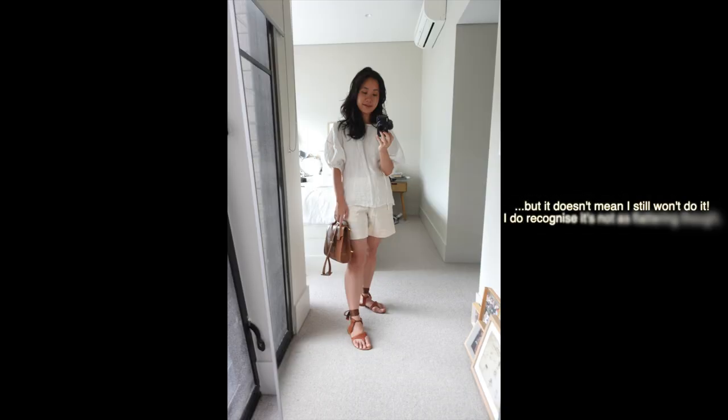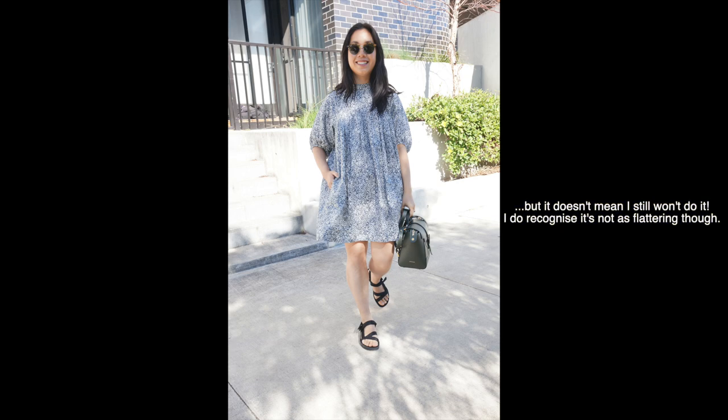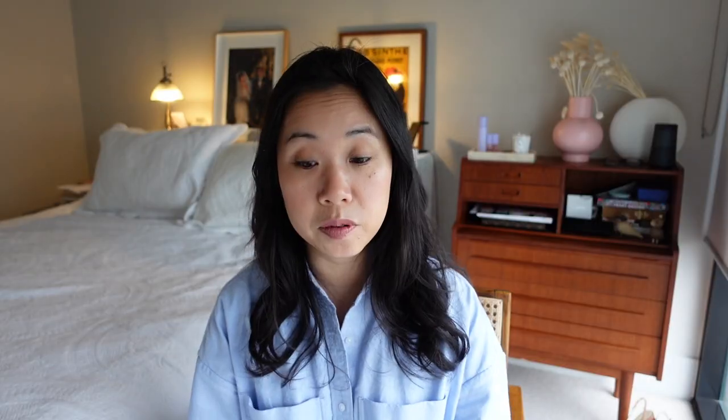On the topic of footwear, I've read that ankle straps or things that tie around your ankles should be avoided because they tend to bisect your leg and make you look shorter. For me there is an exception depending on the length of your bottoms — I typically wouldn't wear something with an ankle strap with a shorter hemline. I would wear my ankle strap shoes with wider leg trousers just to balance out the proportion.